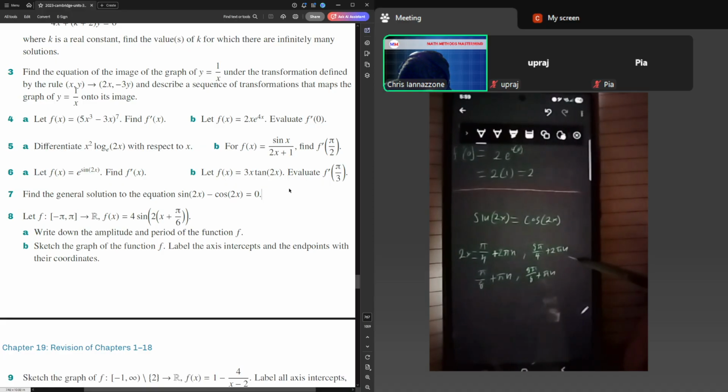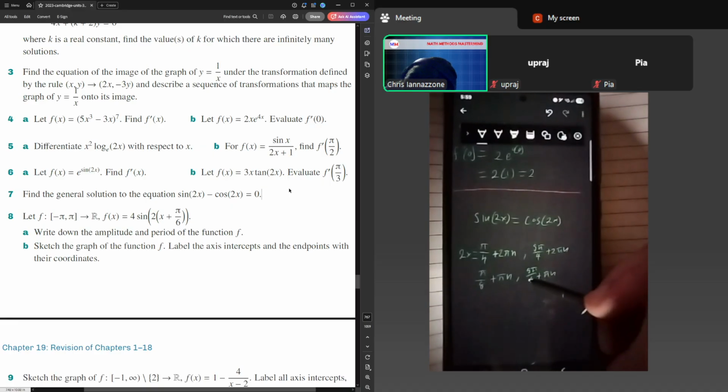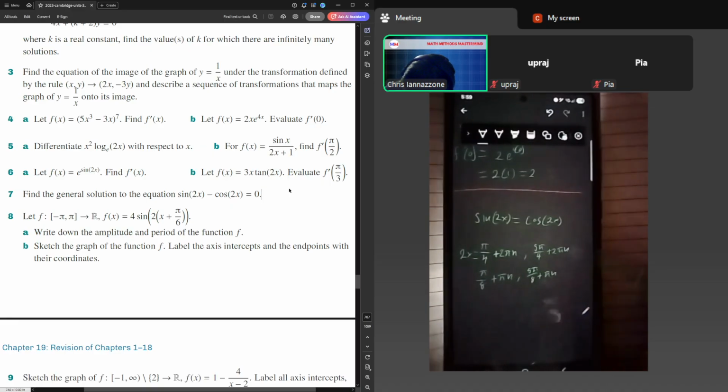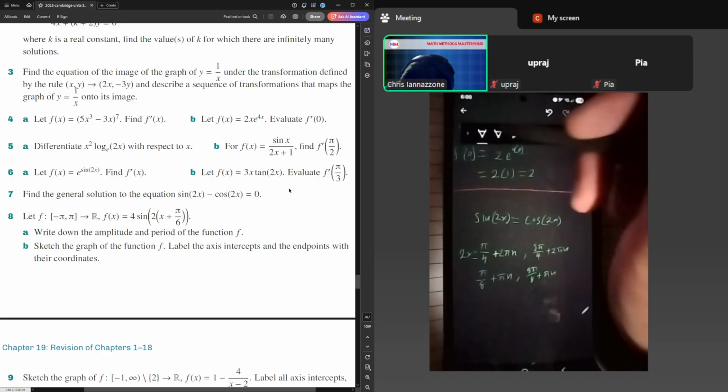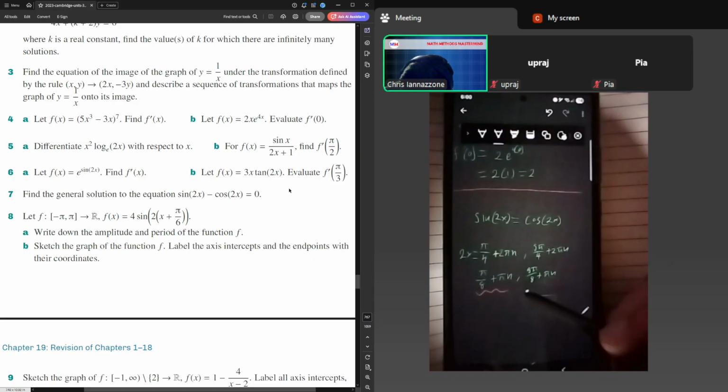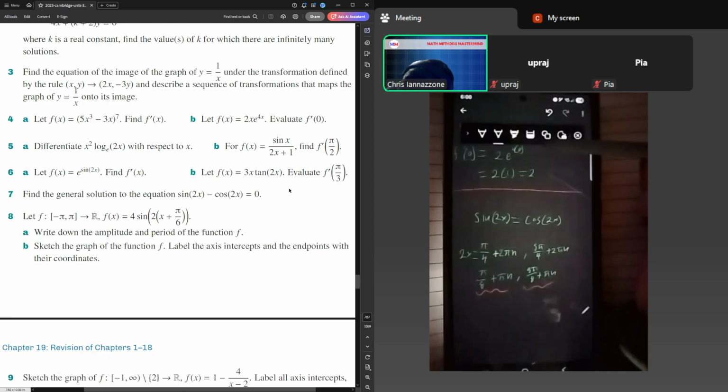Now, the thing that gets you to having pi over 2n is the fact that you're able to combine these two into each other. Now, how you actually do that from here seems like a challenge to me.